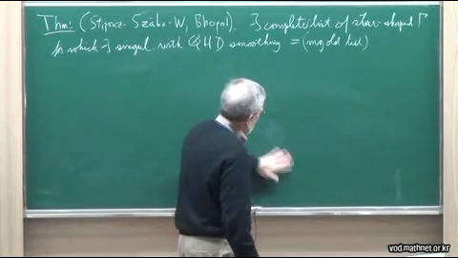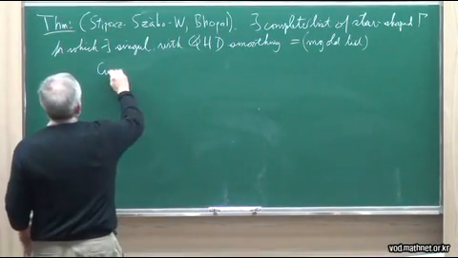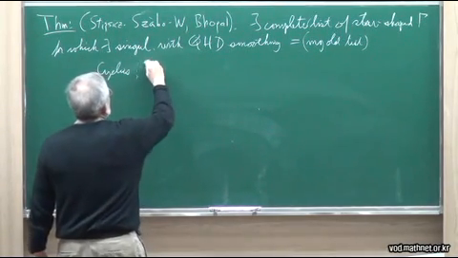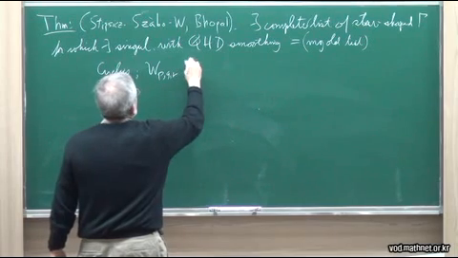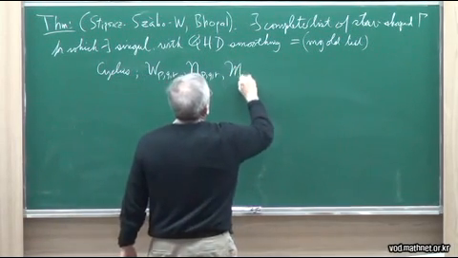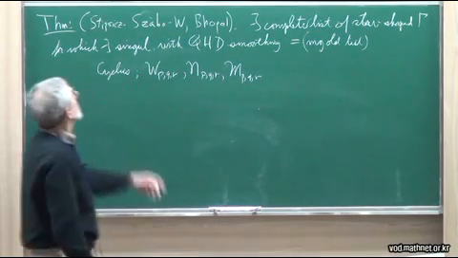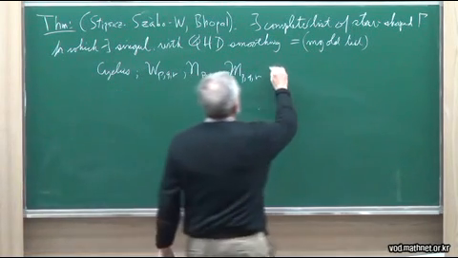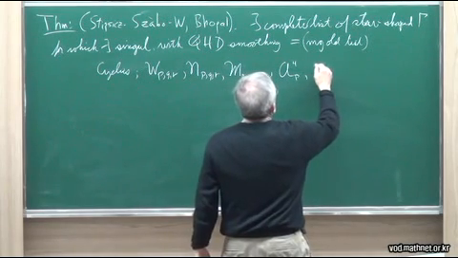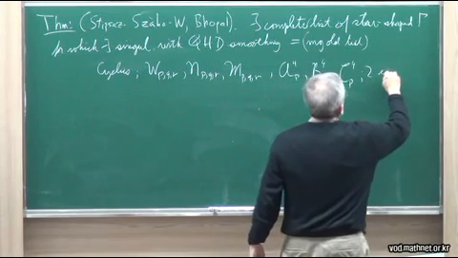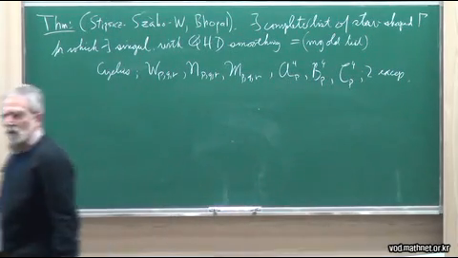So let me just name the examples. The examples are the cyclics that we talked about, and three triply infinite families, W(p,q,r), N(p,q,r), M(p,q,r). The cyclic quotients were a double family; this one is a triply indexed family. Then A4P, B4P, C4P, and I'll just say two exceptionals. So these are the only graphs.